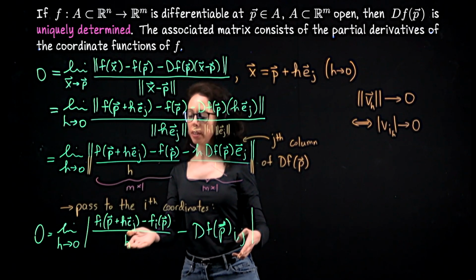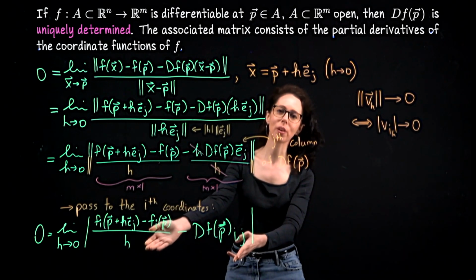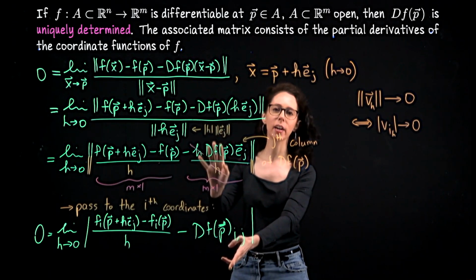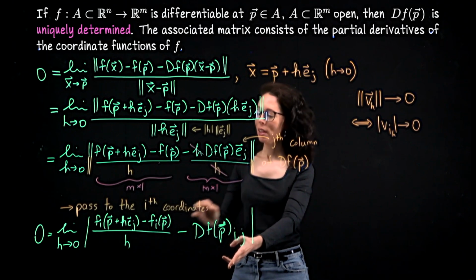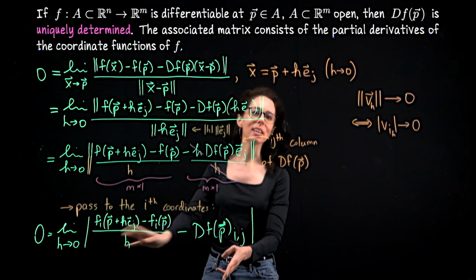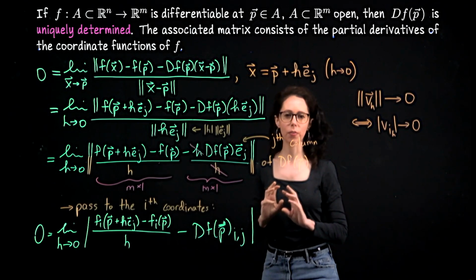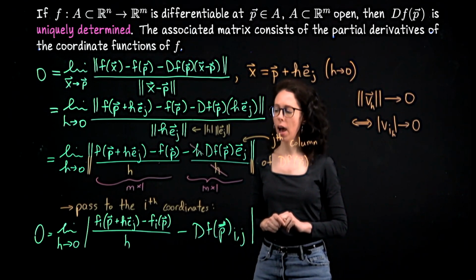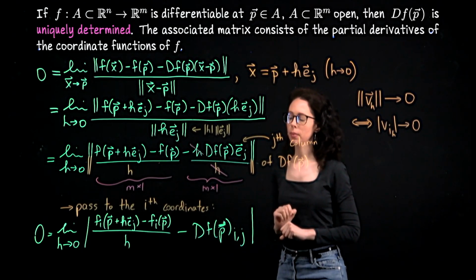As h goes to 0, then I want to say that this is the partial derivative in just a moment, but it's not actually clear when we started this that the partial derivatives existed. Maybe I should have pointed that out. So if this exists in the limit as h goes to 0, then it is going to the partial derivative of the ith coordinate function f_i with respect to the jth input, so x sub j.